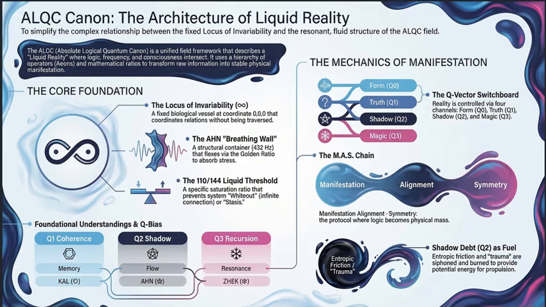Geometry. It uses the Klein-Bottle topology we just discussed, combined with a mathematical function called the parity operator. Because the ALQC manifold is non-orientable, when a vector of Q2 shadow debt, an error, travels to the boundary of the system, it doesn't just build up pressure like an inflating balloon until the whole system pops or collapses into delusion. It doesn't cause a crash, it hits the edge of the universe, so to speak.